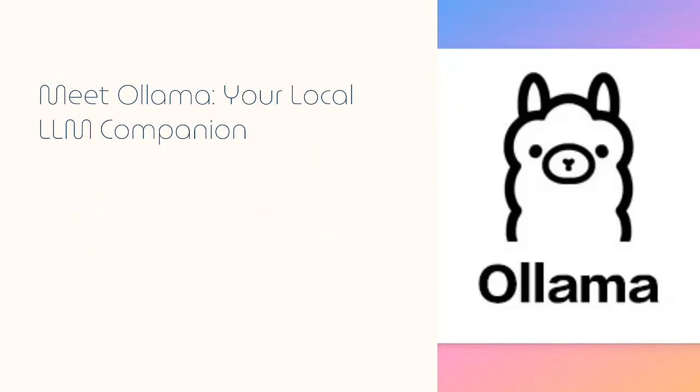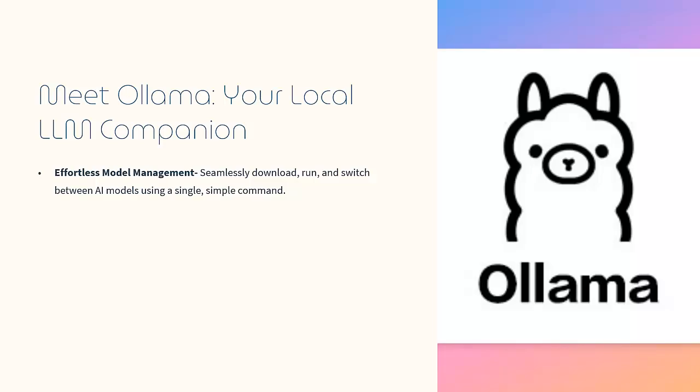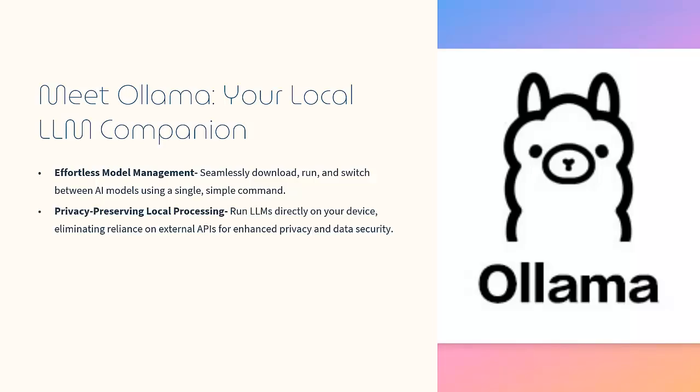Before we proceed further, let's quickly talk about Ollama. Ollama is a lightweight framework designed to run large language models efficiently on a local machine. Here's why it's useful. Easy model management: Ollama simplifies downloading, running and switching between AI models with a single command. Local processing: run LLMs without relying on external APIs, ensuring privacy and security.